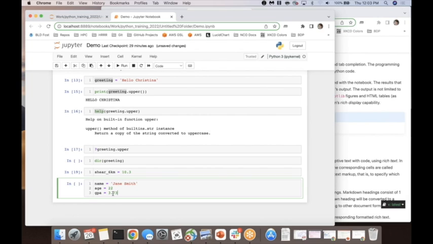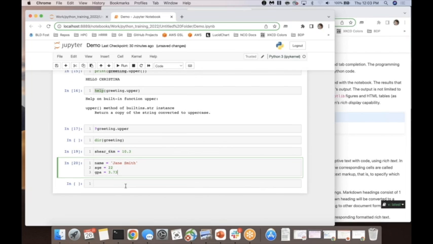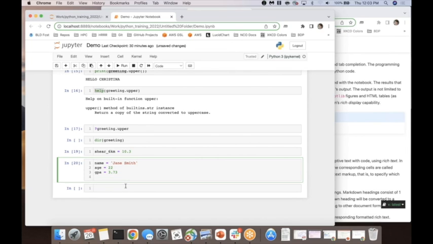So back to our variable types here. These are related to what I was talking about earlier with duck typing. Anytime I define something here that looks and sounds like a duck, it's a duck. And in these cases, Python will treat each of these items as the duck it looks like. So because I set name to Jane Smith, a string, it will treat it as a string. Age here is an integer. GPA is another float, and when I say float, I mean it has a decimal point.